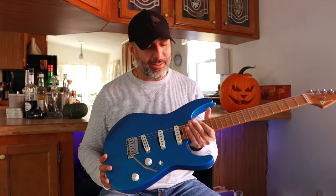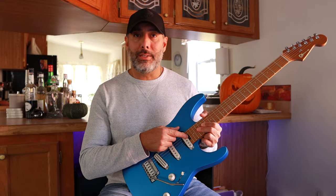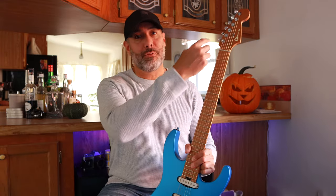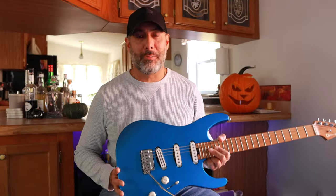I also forgot to mention that Charvel always puts their truss rod here at the heel, which is really nice access. You don't have to fuss around at the headstock. You don't have to take off a little cover, none of that nonsense. You just stick it in, turn it, you're good to go. So you can make adjustments on the fly, in between songs if you have to.